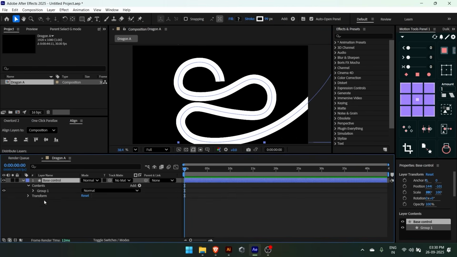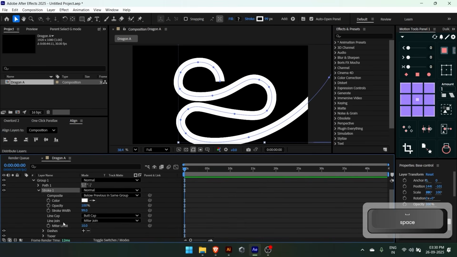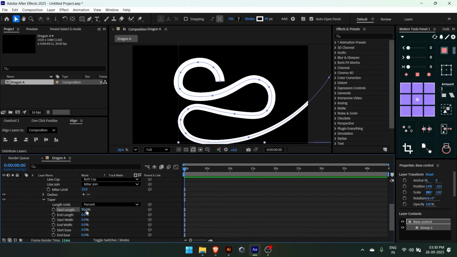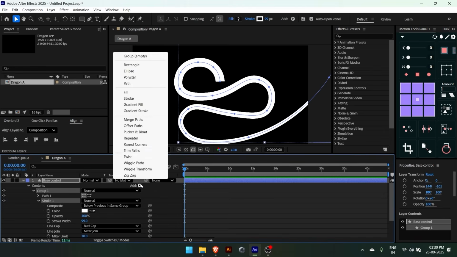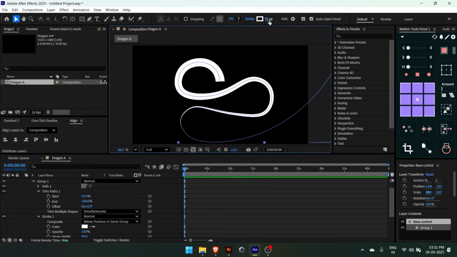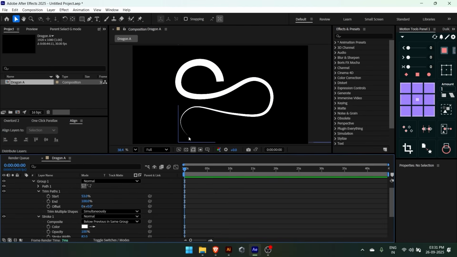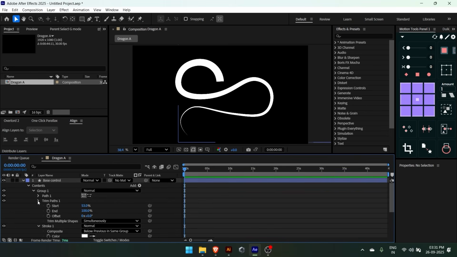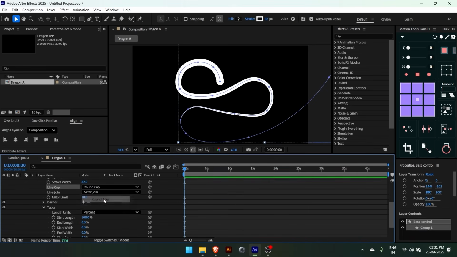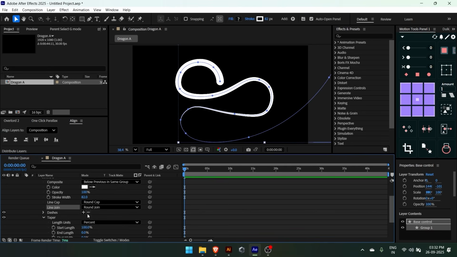Now we'll go to group, then from group to strokes, and there we will increase the taper. Right now we don't really see what is happening, so first let's add a trim path. Now increase the start to something like this. This is going to be the dragon's body. Now at this point the tail will end. Let's make it 50. Now this is fine, and now we can adjust the taper as we like. And here we will change the butt cap to round and miter join to round join.